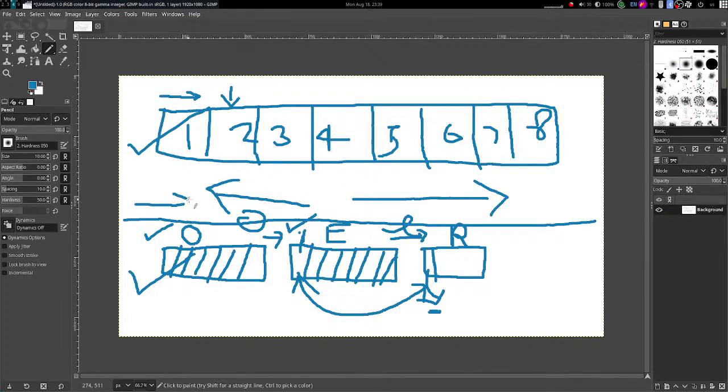Like the find algorithm, what does that do? So partition with first element. Wow.